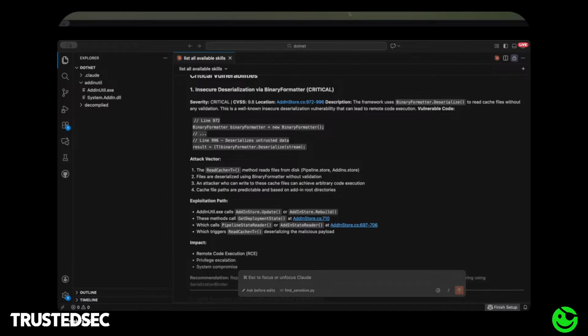I also just realized I didn't actually explain why we'd want to do this at scale. So apart from finding individual issues, like you find a .NET binary in your client's environment and you just want to quickly triage it and see if it's containing anything that might be useful for your engagement objectives, there is the other angle of vulnerability research, like finding more issues like what's in addinutil.